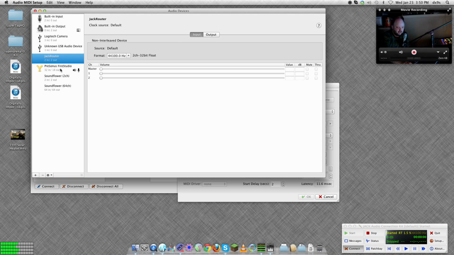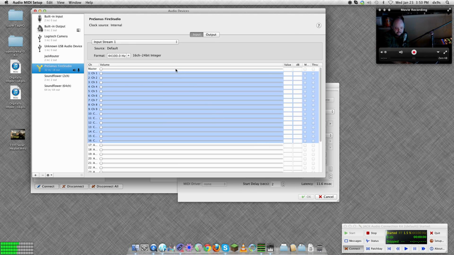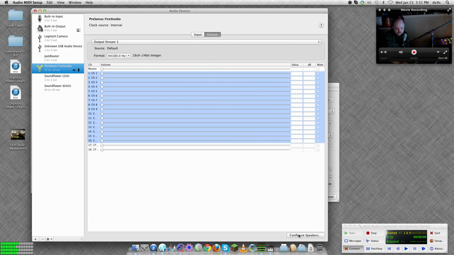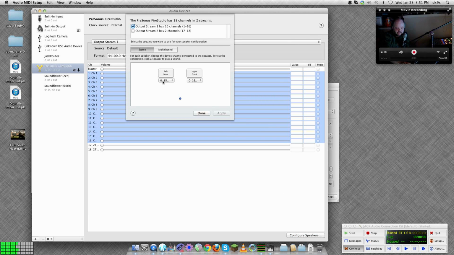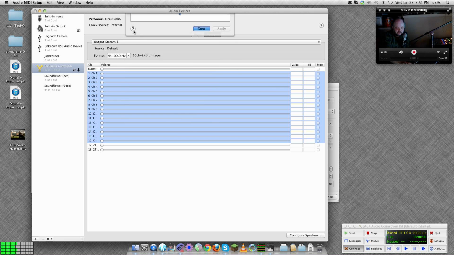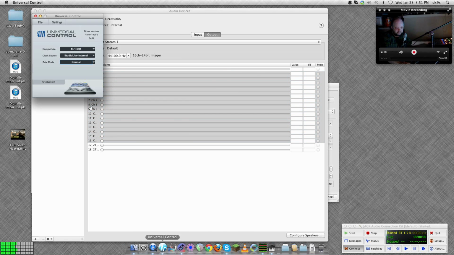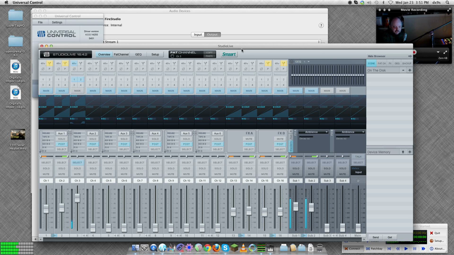So I currently have those going to there, which under the configure speaker, where is it here, for the output, I have it currently routed to 15, 16. There's 15 and there's 16. So any system sounds come in on the board on 15, 16 if I bring up the interface here. Any system sounds from the Mac come in on 15, 16. I've got another computer, a Linux machine here, and it's currently coming in on 13, 14, and it's analog.